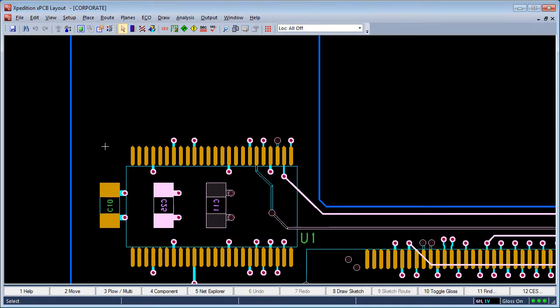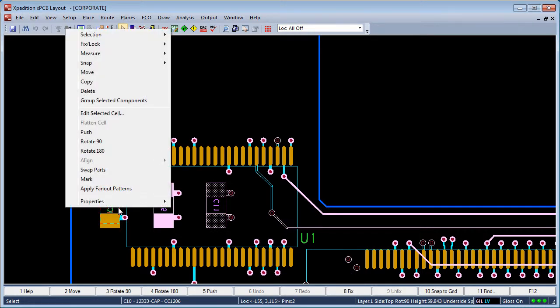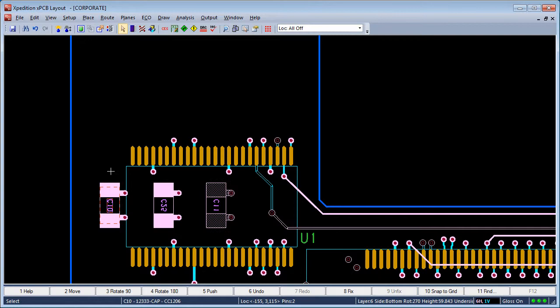A click of the right mouse button also provides access to frequently used commands, allowing flexibility in how actions are activated. A right mouse click on top of an object, however, provides actions that are relevant for the object beneath the cursor. We also can see that the action keys now reflect commands for the selected object type.